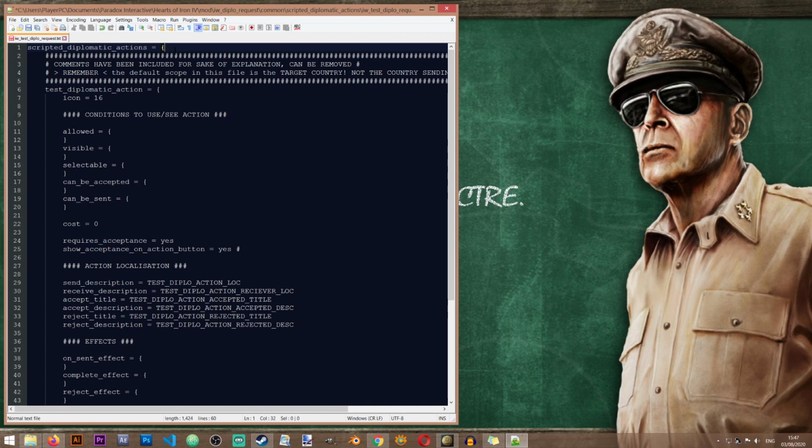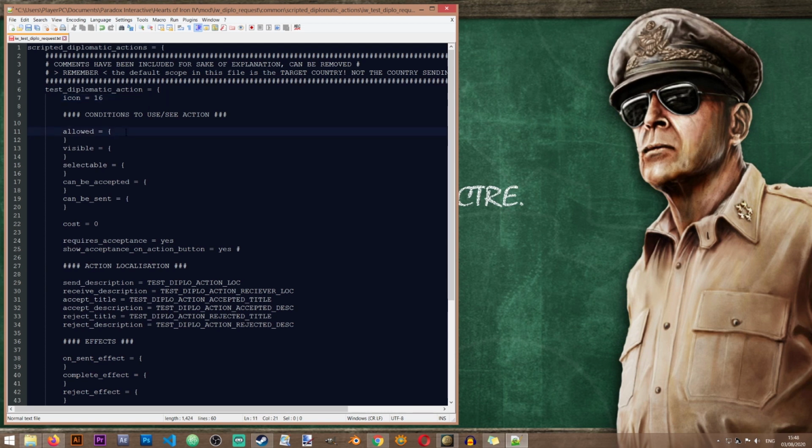All right. Now you don't have to actually separate your diplomatic actions into different files. You can put a couple of these in the same file as long as they are inside of this scripted diplomatic actions container. Next, we have the name or the ID of our diplomatic action. So this is a reference for the game to understand which diplomatic action we currently want to deal with. After that, we have the icon for the diplomatic action, and I will talk about that icon a little bit more later when we get to creating our icon.